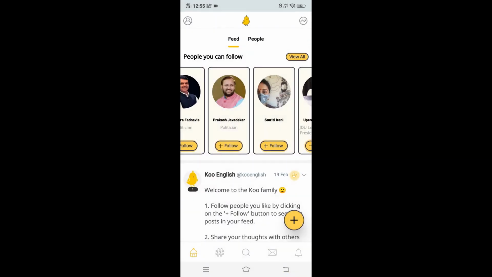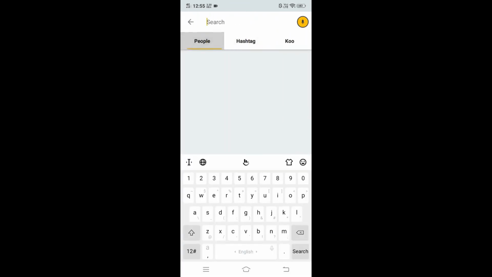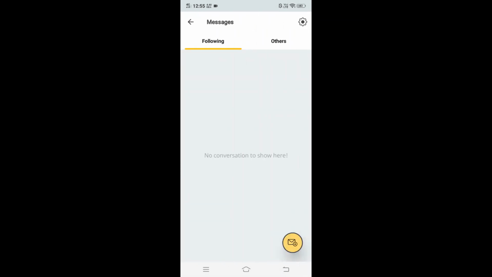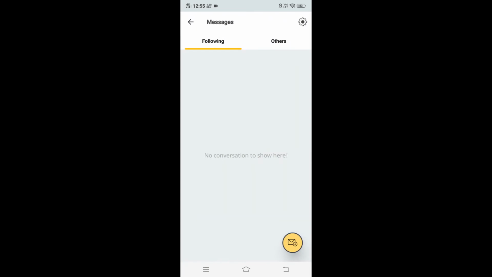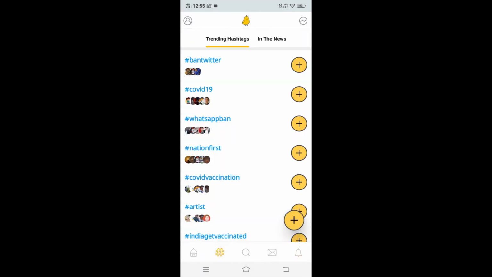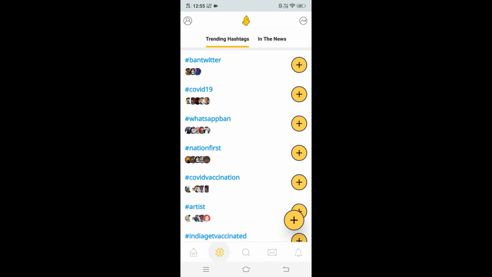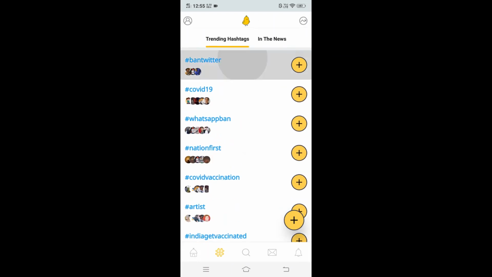This app also has trending, where we can type some hashtag, and it also has chat. I've only just created the account. Then there are notifications. It's really cool actually, and this UI is really fast. Many people after using Koo app said on Twitter that it's slow, but it's really fast, I would say. So let's go into some hashtag and see. If we go to Ban Twitter and see it.